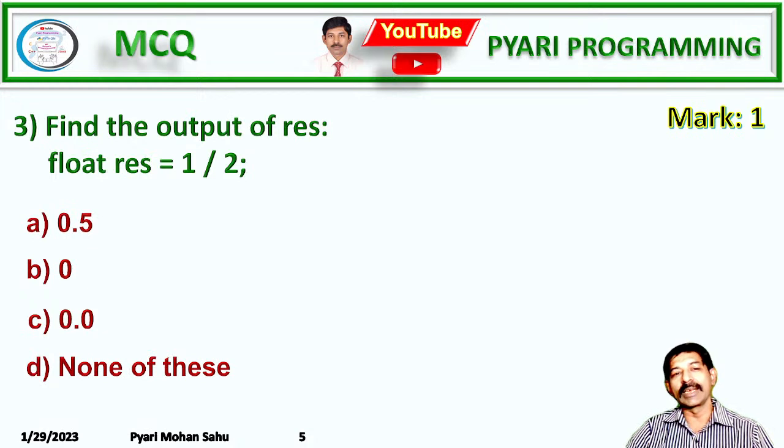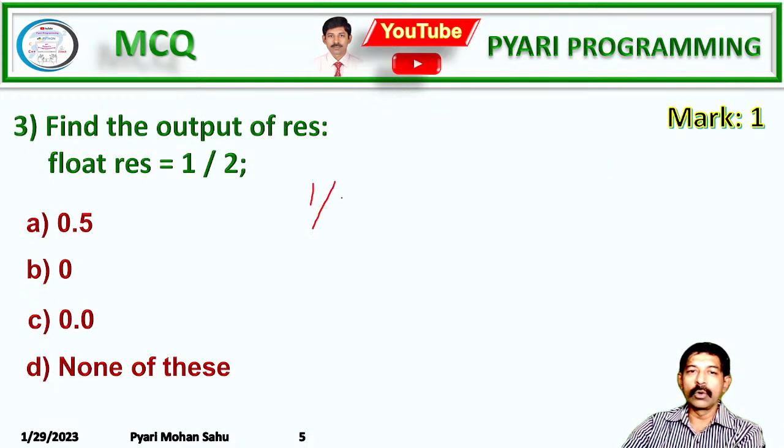So that's why I said that each live class is important for you. Special things will be available in each live class. Those who have attended that live class know what will be the value of 1/2. Integer divided by integer, result is integer. So when I am saying 1/2, normally we are going to get the result in the form of 0.5. But integer divided by integer, result is integer. So the integral part is 0. So that's why it will store 0.